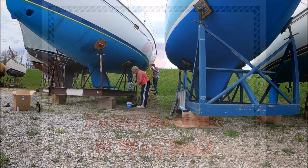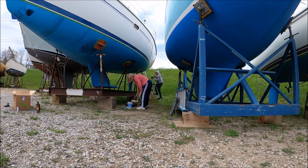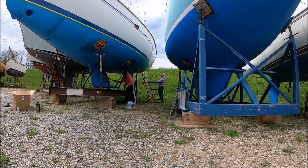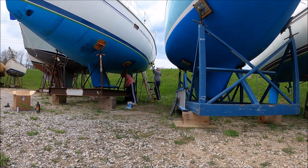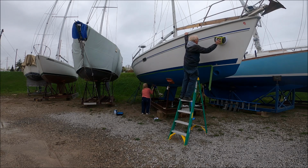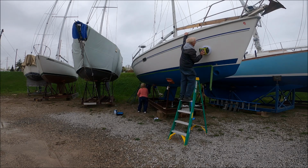Here we see Tracy applying a fresh coat of bottom paint on Bucket List below the waterline. See the shine on the stern of the boat above the waterline? That's from Tom waxing and buffing. The waxing and painting, of course, is done on both sides of the boat. It's quite a bit of work, but it's also fun.